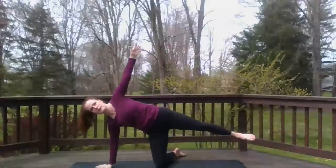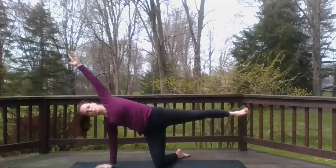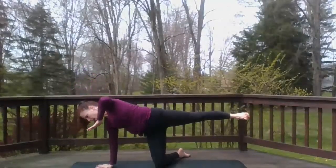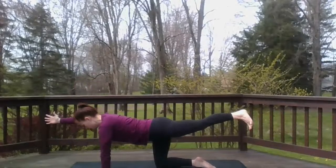And come back, make a T. Come back down, lift that leg. Feel the outer hip on the left. Look up, reach forward. Beautiful. Leave the leg up. Keep the left hand down. Now take the left toes straight down to the mat. Point it towards the mat.